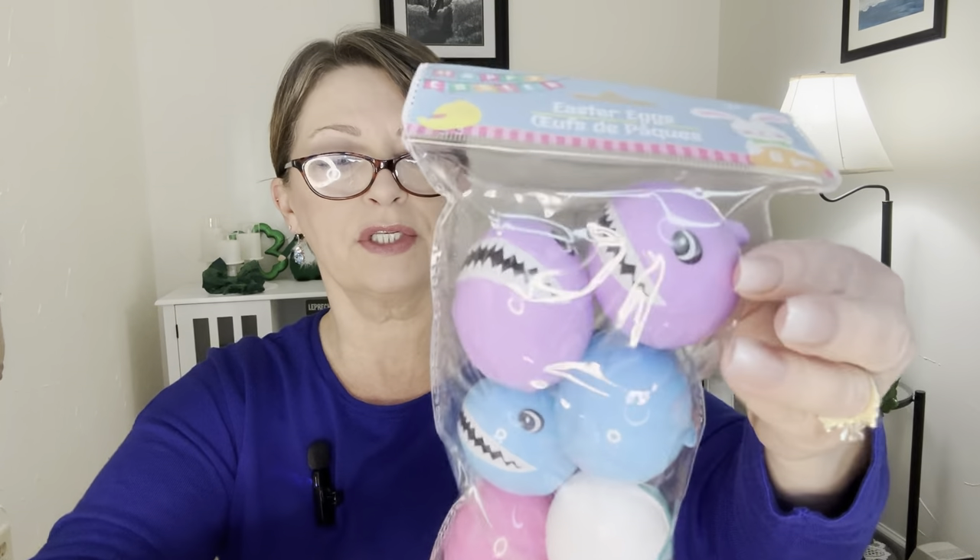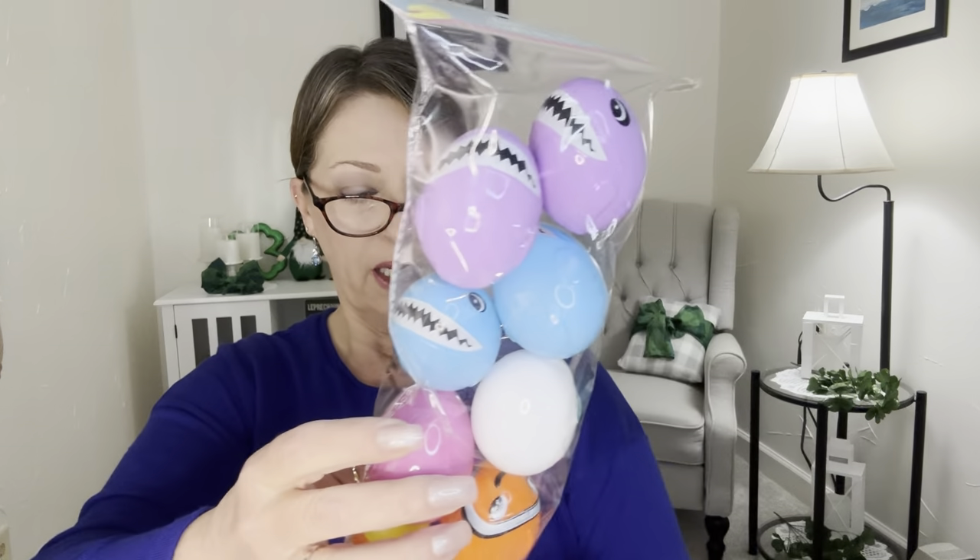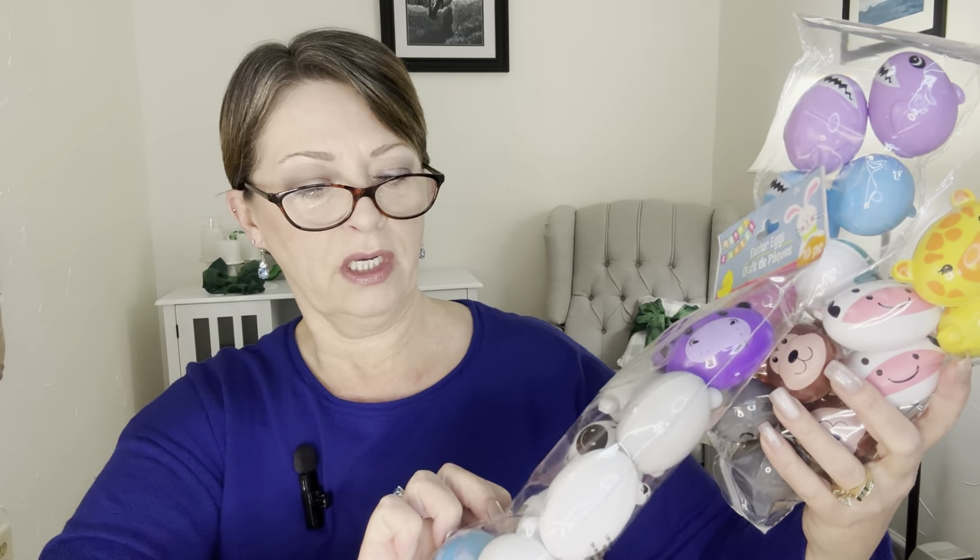And then they have all their Easter eggs out and I thought these were super cute — they're animals. They have sharks and starfish and little fish. It looks like a little Nemo fish in there, little puffer fish, all types of different ones. And then they had this one — it looks like it's a tiger and a giraffe and a cow, a monkey, and a koala bear. And then this was the last one of the animals that we saw. One of you said you saw dinosaurs — I haven't seen those yet, but I will be on the lookout. And this one has maybe a hippo and a cat, a zebra, a raccoon, and an elephant.